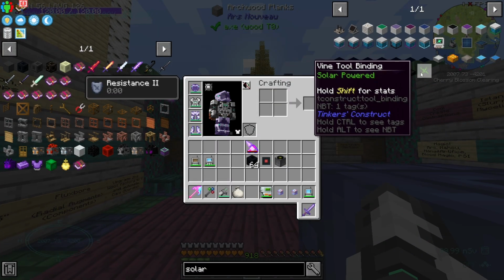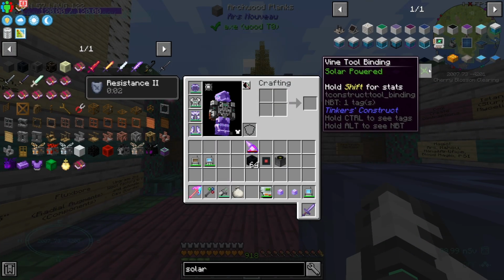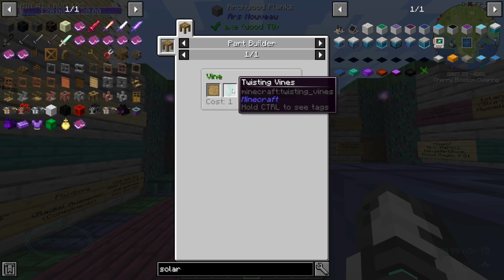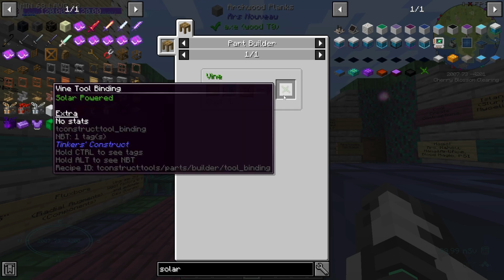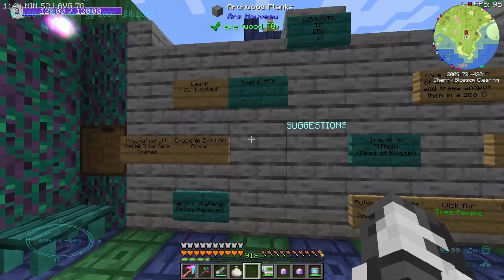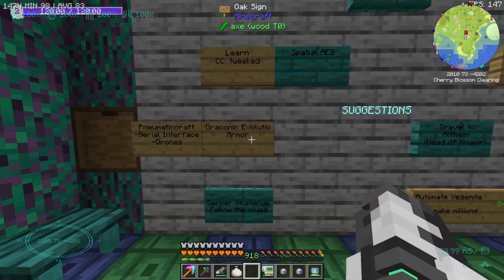Okay, that is very interesting. Solar-powered vine tool. What? I'm guessing it generates durability in daylight. That's pretty cool. But once again, not sure what else. That would be the Draconic Armor if we wanted to do some of that.